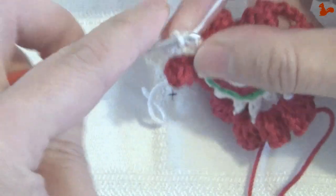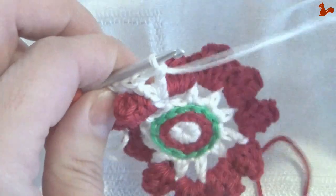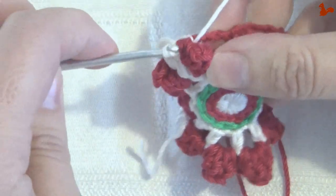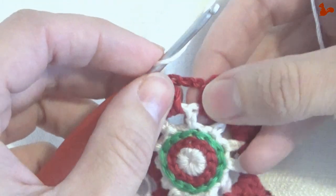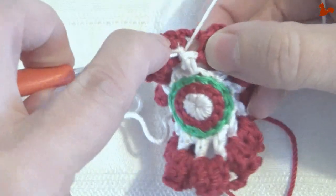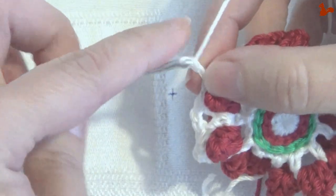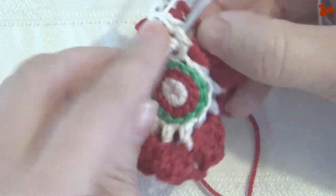There we go. And I'll just do another one, and you go like this all the way around the popcorn. Work a front post single, and then here is a half double in that stitch. Work a double, chain 2, and another double.